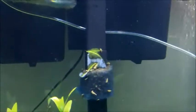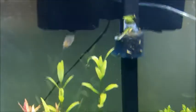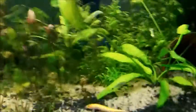And you can see it's also got sponge filters and hang-on-the-back filters. That one's actually broken. That one's still working, but I am building a canister filter for this tank. It should be ready sometime next week. And then I will eventually get rid of both of my hang-on-the-back filters.